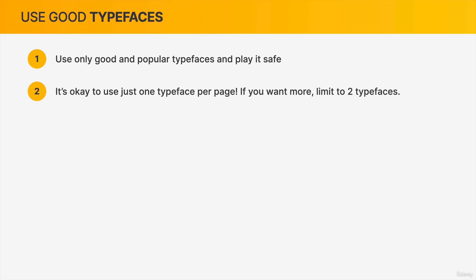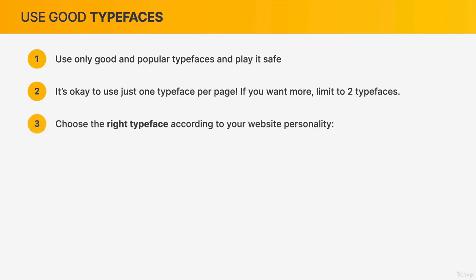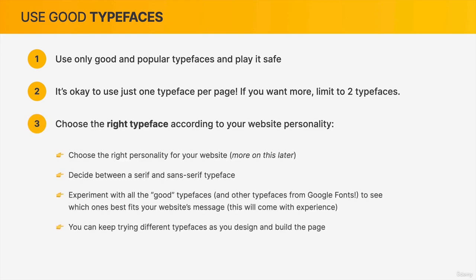and strange. But now about actually choosing the right typeface for your design, again, you will need to think about your website personality. So choose the right personality for your website, and again, more about this later. So don't stress about the personality for now, but this is still important for this instruction that I'm going to give you.